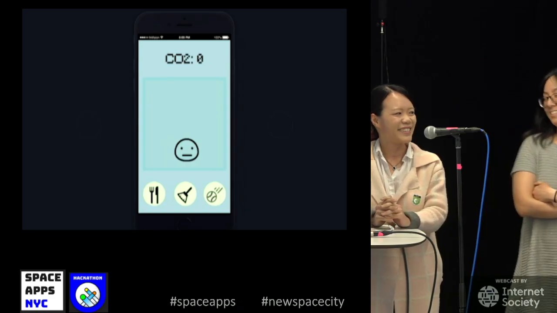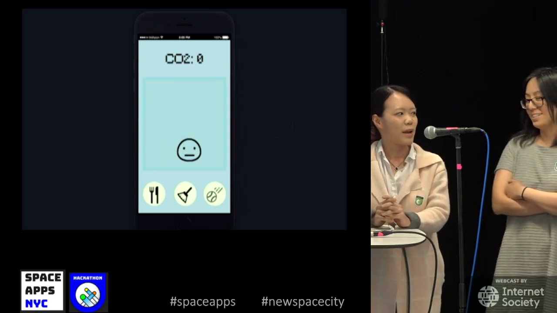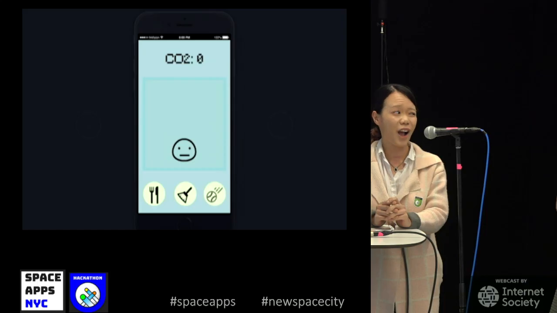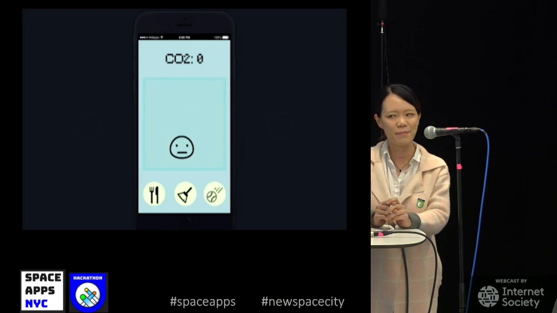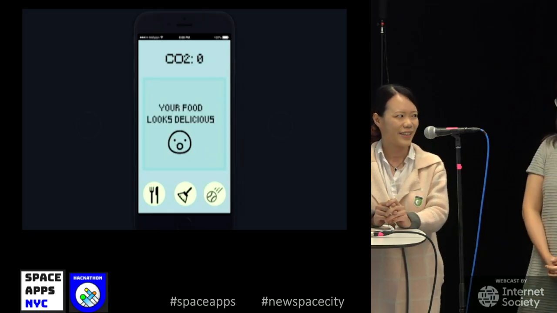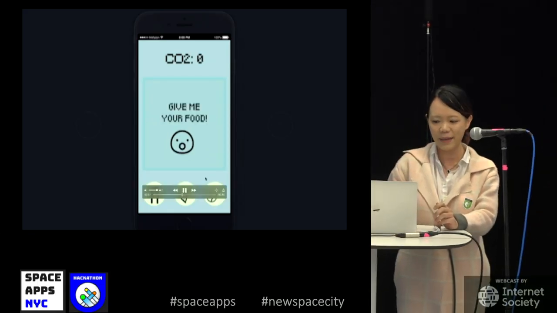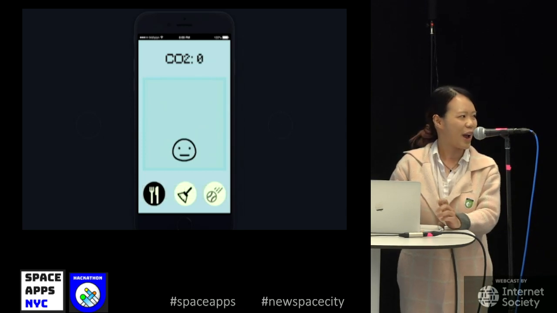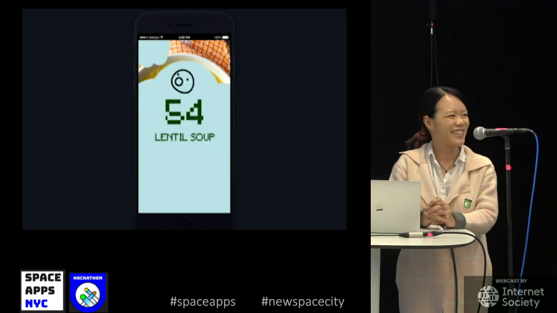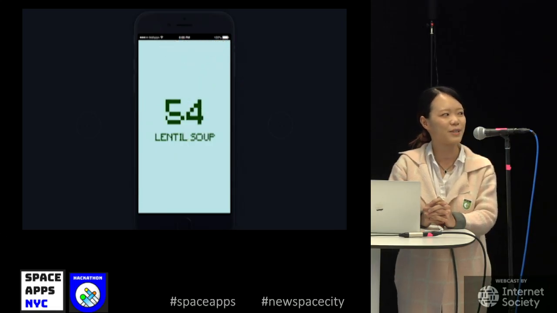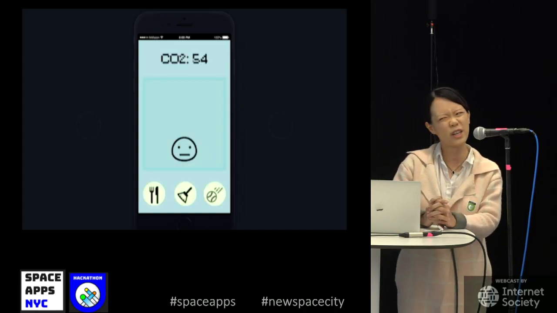Yay! So it's going to hang around, and when it's about mealtime, it's going to say it's hungry because it knows you're eating, and it wants to eat too. So you can feed it by taking a photo of your food. Let's see how we can do it. We can do it by clicking the little button here, right? We're having lentil soup, and it's going to come and eat the lentil soup with you. In this case, it figures out that lentil soup has a 54 carbon index footprint. So it's pretty good, actually.